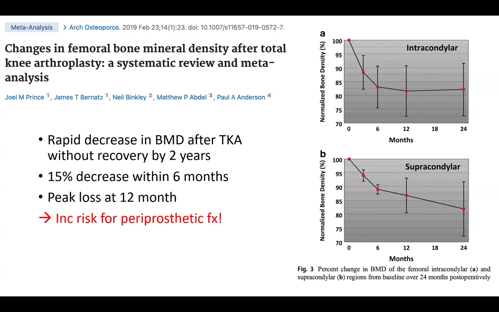It was interesting that Fred Tria a number of years ago did a study on, I think it was 100 patients, 50 below obesity and 50 above, and those who were above the obesity scale at 2 years post-op had actually gained weight rather than lost weight. And so you wonder about the fact that they wind up being just as, if not more, sedentary after total knee replacement, leading to more osteoporosis. Right, exactly. For sure.